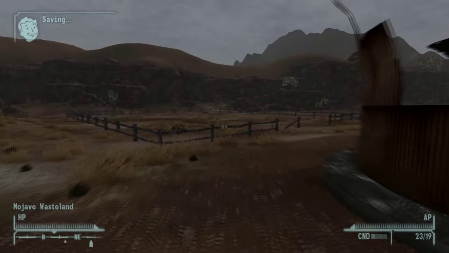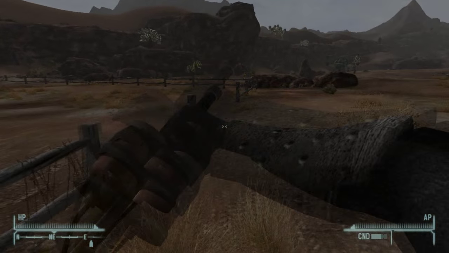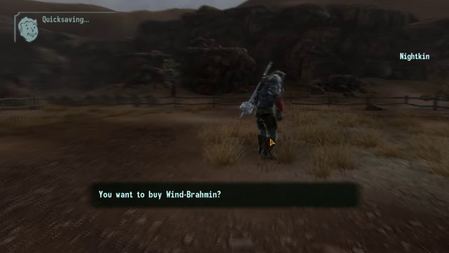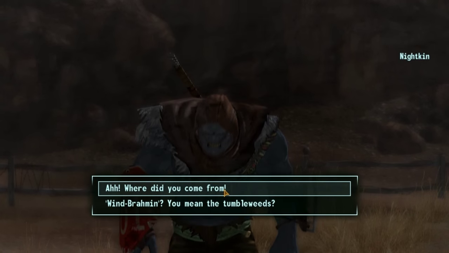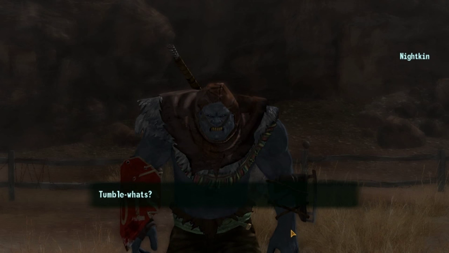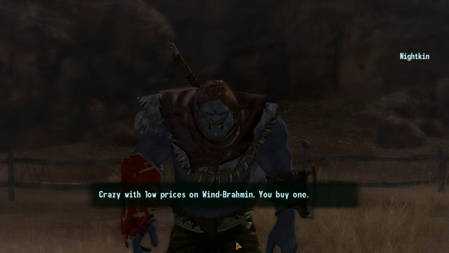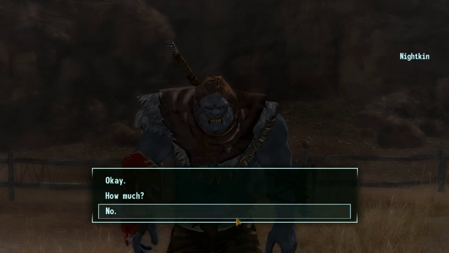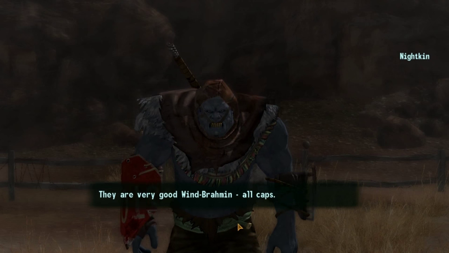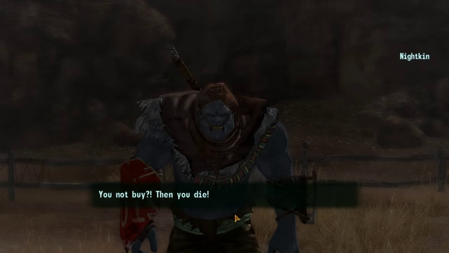Huh? Alright, I really want to get this Nightkin to spawn. I'm interested. I feel like he's supposed to be here, but I'm not seeing... Oh, there he is. Okay. Makes more sense. You want to buy wind? Right here. Wind Brahmin. Low prices on Wind Brahmin. You buy one. How much? All my caps. They are very good, Wind Brahmin. All caps. Wait. No.